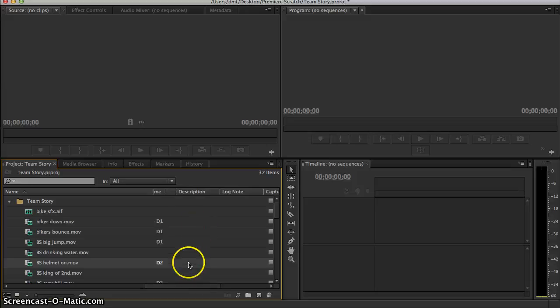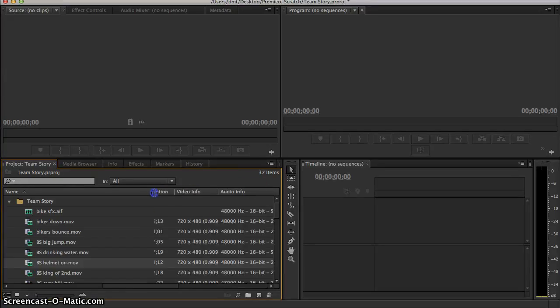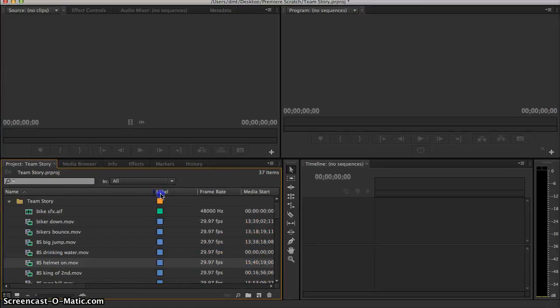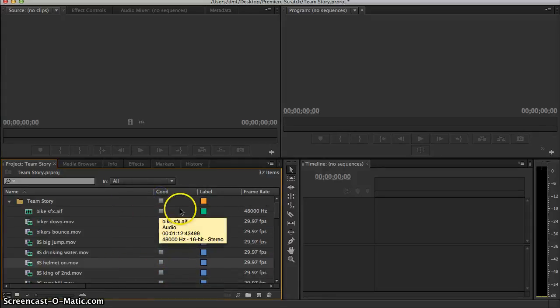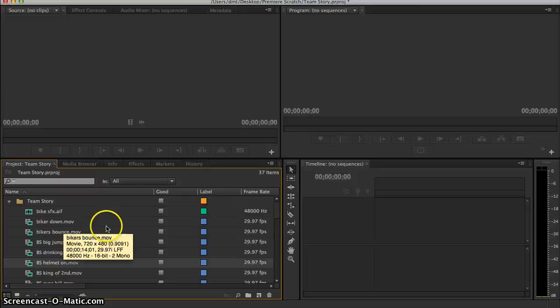But as well as that, we've got a description box, so if I needed to, I could add an additional description or any other kind of log note about that clip. But I also have things like a good column. So by the way, columns can be sort of moved around. They don't have to stay just there. So I can move that good column right to the very front if I wanted to. Okay, so it's like the very first column that you see. You can see you've even got labels, so you can change the color and so on of certain ones, because you can organize these, by the way. Right now they're being organized by name, but you can click and organize them by any column that you like. Just got to click on its head.